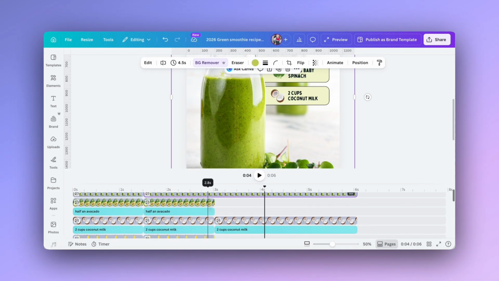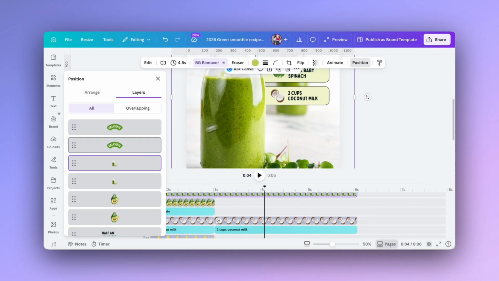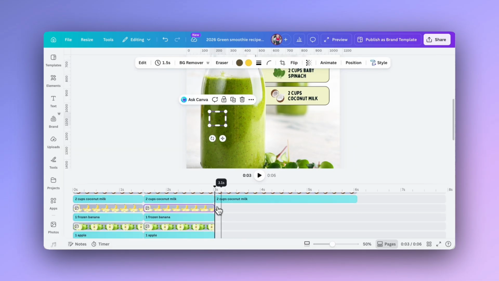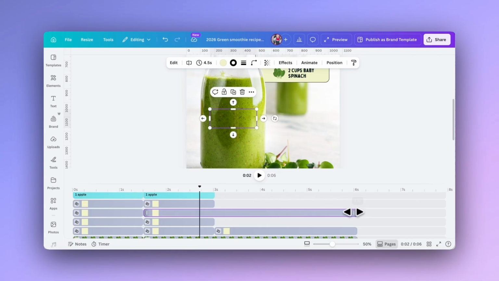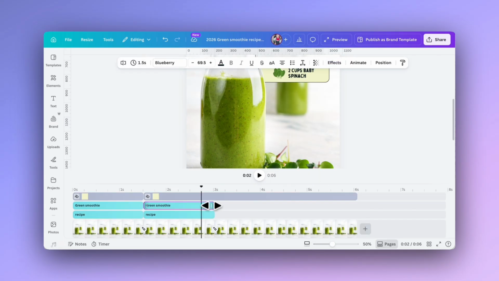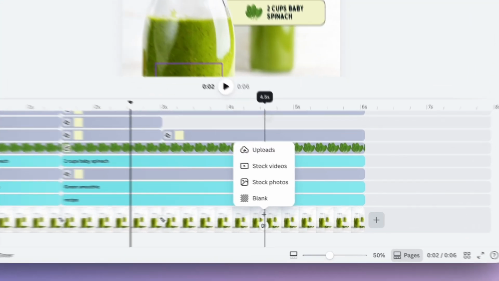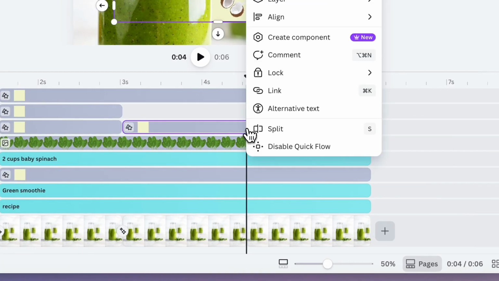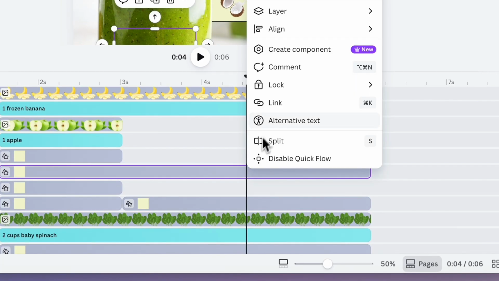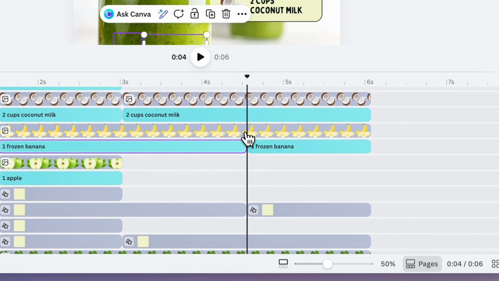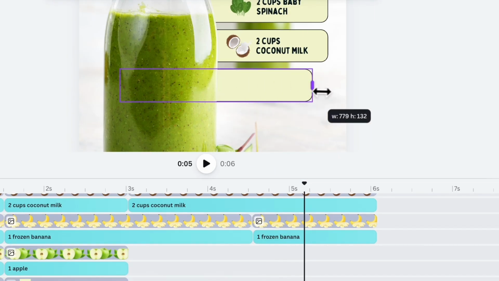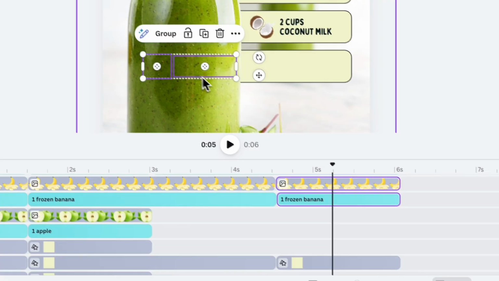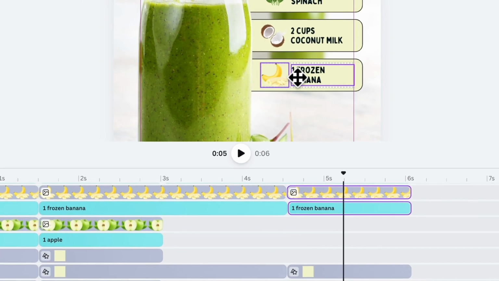We now need to get this third recipe ingredient to move across. So I just go to my layers and check which one that is. So we need to bring banana, and this is the rectangle that we need, and we need to just grab our titles as well so that we don't lose our titles, and just line it up with 4.5 and split. Let's split the rectangle and split the banana text and the banana graphic, and then this one we just need to carefully pull out, click on these two and move these to sit underneath the others.